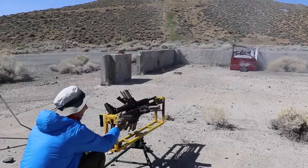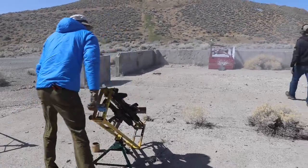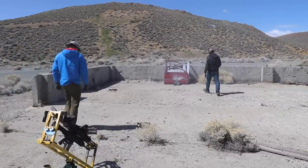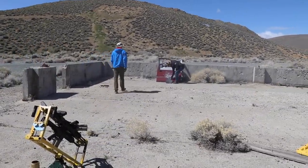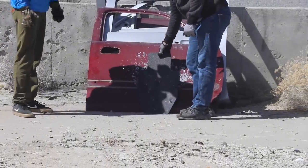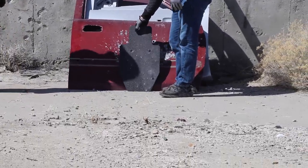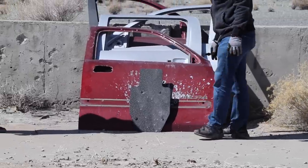It went down. Okay, point it the other way. Oh man. Look at the holes it makes in the thing. No, they're not going through. You want to try again? Well, there's more rounds in there, right? There should be some. Okay. I don't know, at this point not a lot. Put a couple more rounds on it.